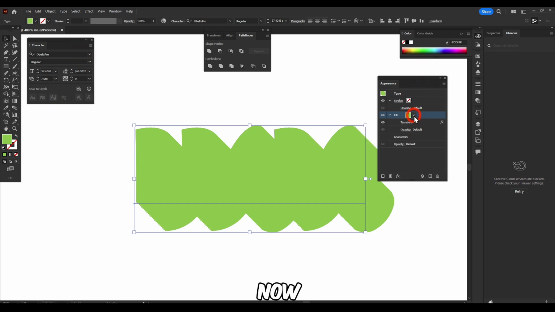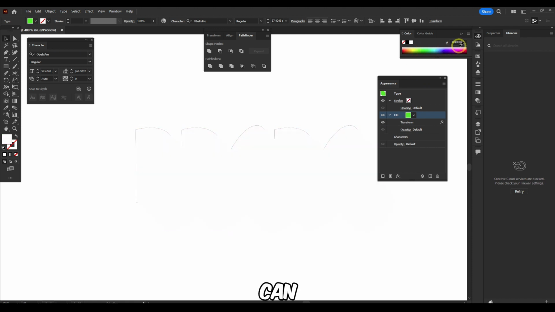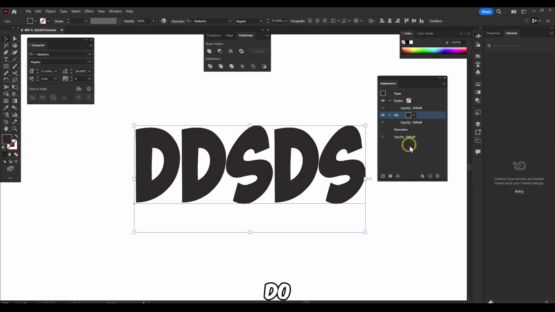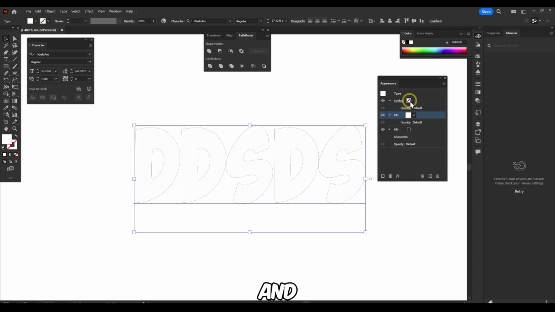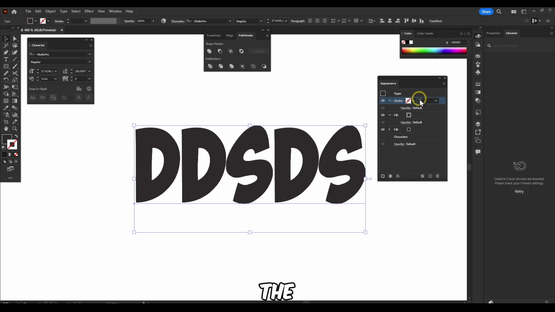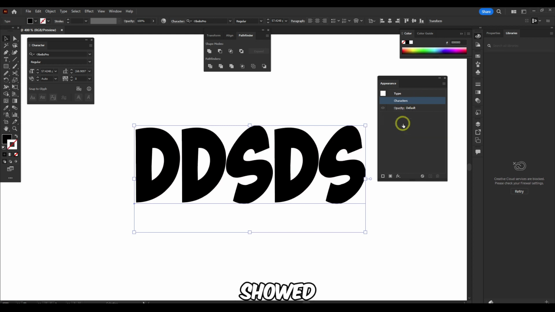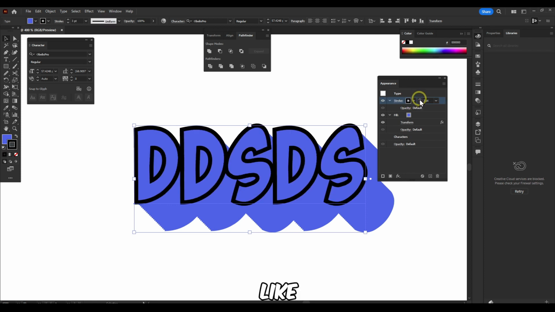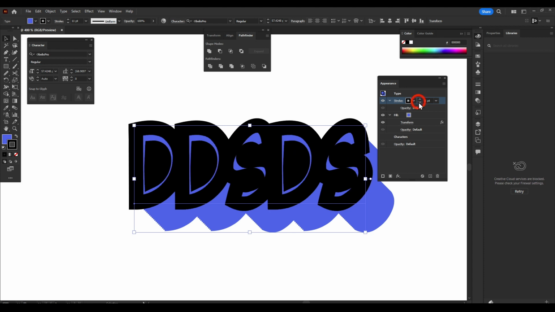what you can do here now is we can change the color as I showed you, but we have this effect like this. But what you can do is, let's click again, add this first white and stroke. Well, we could use some stroke, like in the previous example I showed you before. You can even add a stroke here and it will look something like this.